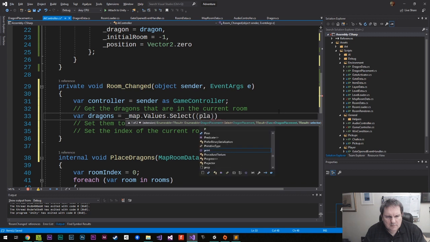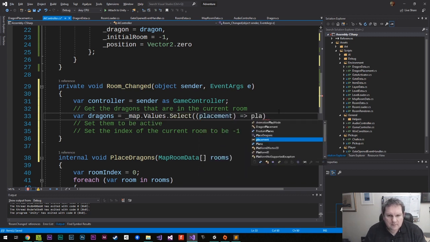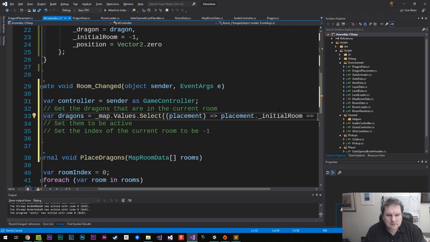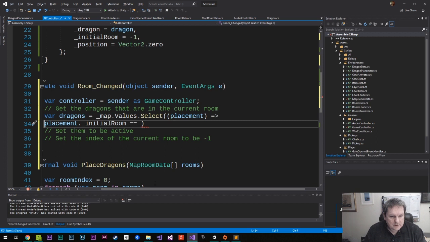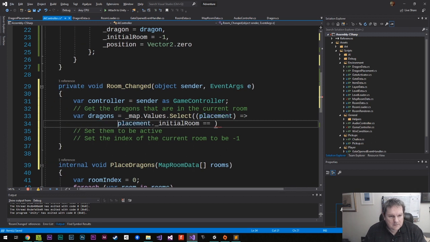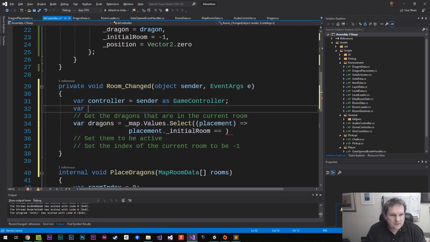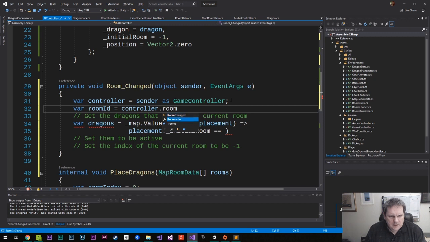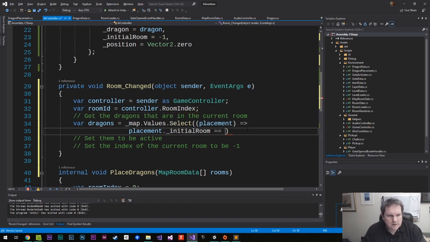So placement dot initial room equals, we're going away over the side here. Let me just bring that down here. var roomID equals controller dot room index. Initial room equals room ID.